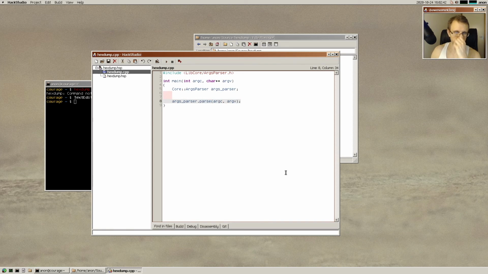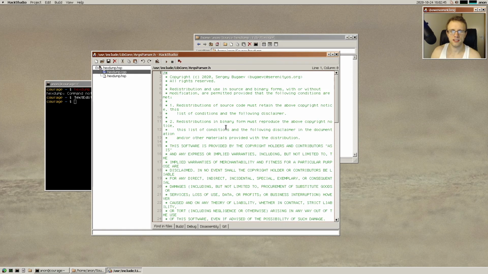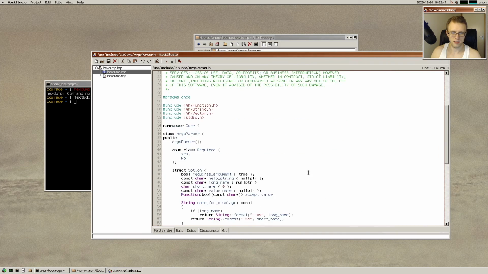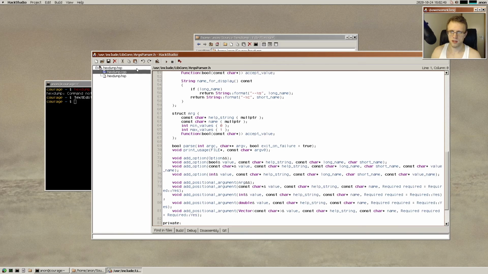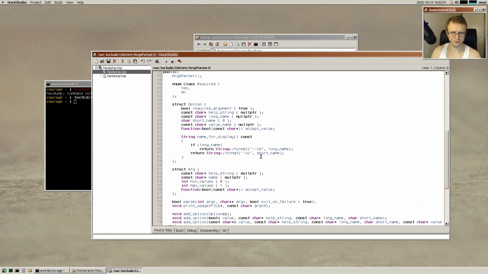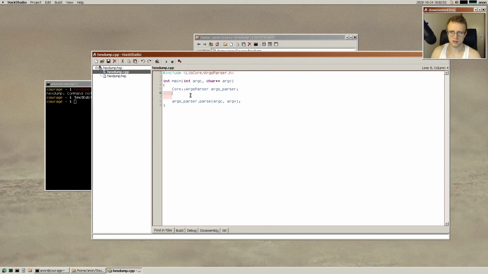Which means I have to remember how everything works. Of course, I can control click headers and it'll take me to them, so that'll be helpful. But we don't have parser driven autocomplete and stuff like that, so we have to be a lot more informed about what we're doing.